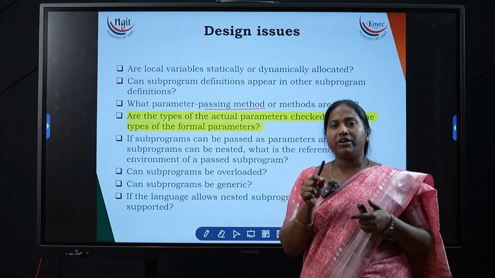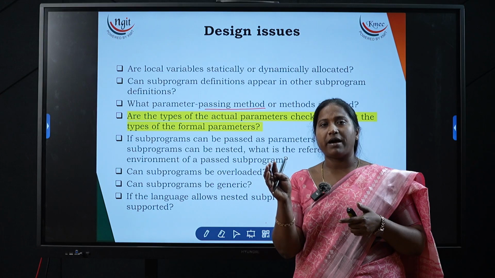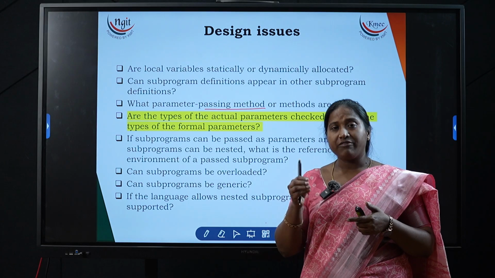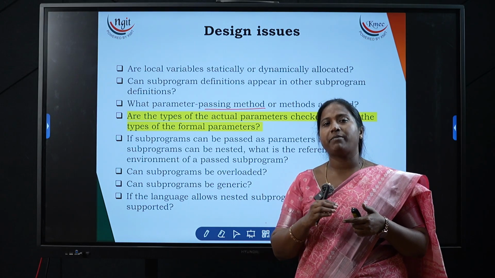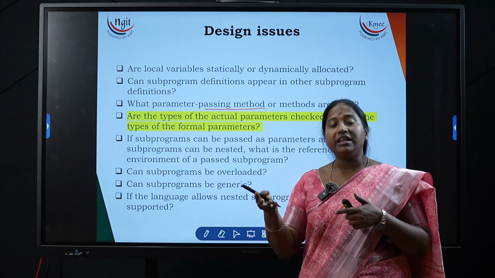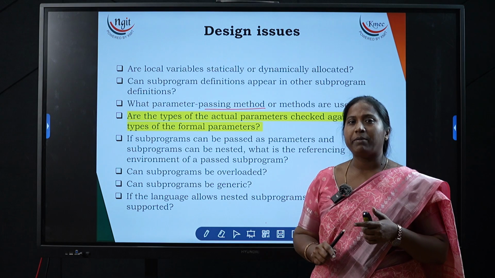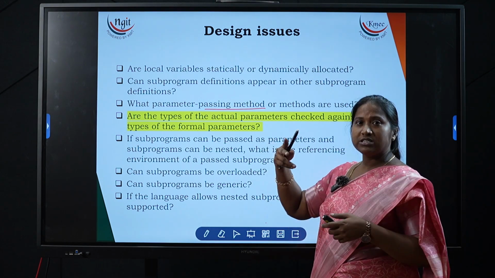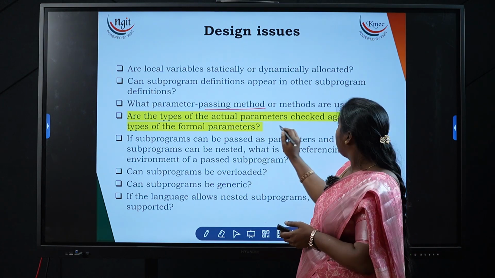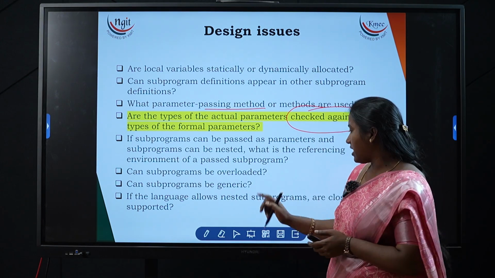And truly speaking, when we are talking about a parameter which is passed to the function, will we check that parameter's data type? Do all programming languages have type checking of parameters, or does the language itself have any other procedure to check the parameter type? That part we'll cover here. So the two points we'll cover: one is parameter passing methods implementation, and the second is checking the data type of the parameter. Those two things we'll cover as part of this video.